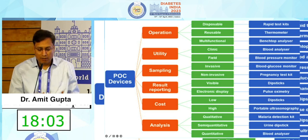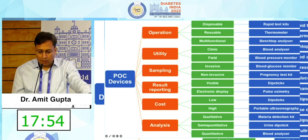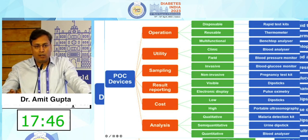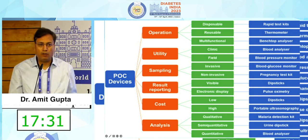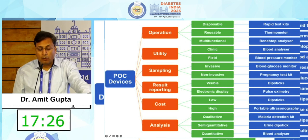There is a plethora of testing available — from rapid test kits and thermometers to infectious disease tests such as HbsAg, hepatitis B and C antibodies, typhidot, and malaria kits. All of these are point of care devices. Similarly, in diabetes, you can do retinopathy examination, HbA1c, urine albumin-to-creatinine ratio, and CRP level — all at the point of care. These are things available to us immediately.